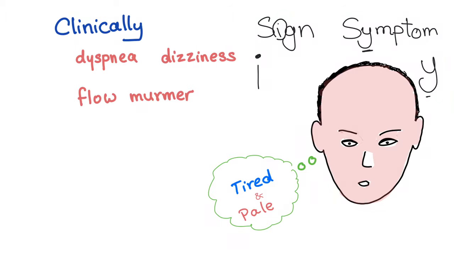Clinically anemia has tired and pale, pale and tired - fatigue, dyspnea on exertion (shortness of breath when exercising or just on normal activity), dizziness, inability to concentrate, and has flow murmur. Why is that so?